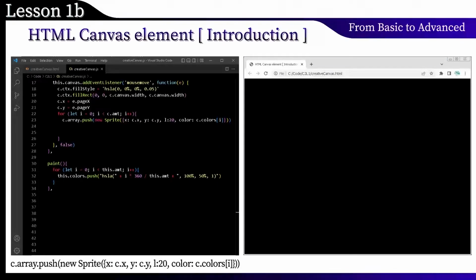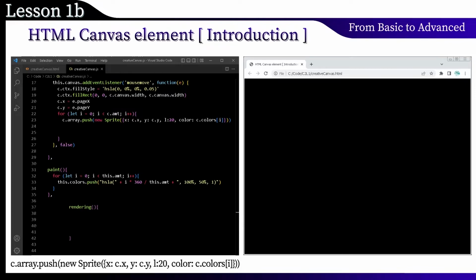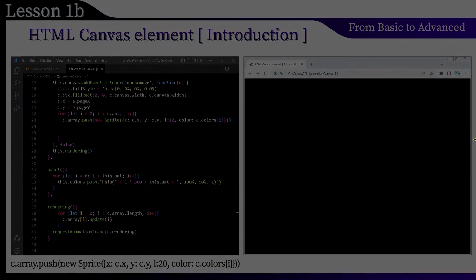The last method of the object remains. This is our animation engine. Each animation object will be updated according to the update method of the Sprite class. The engine is built on the requestAnimationFrame method. It will allow you to recursively call the original method at regular intervals. And now, let's add a call at the very end of the initialization method.